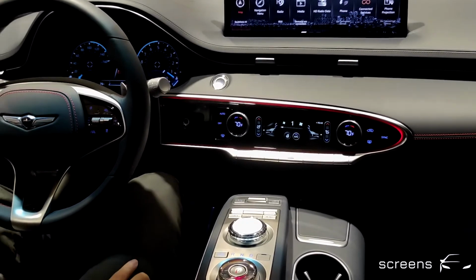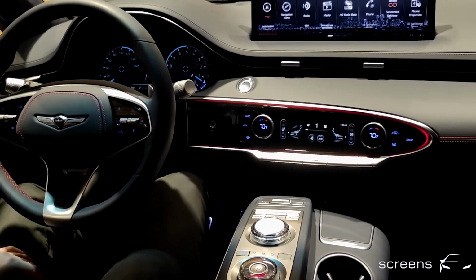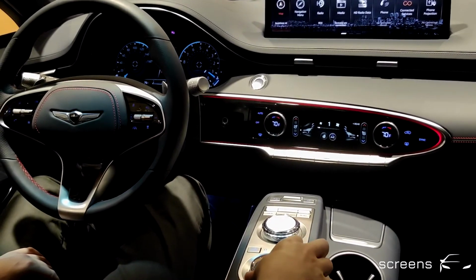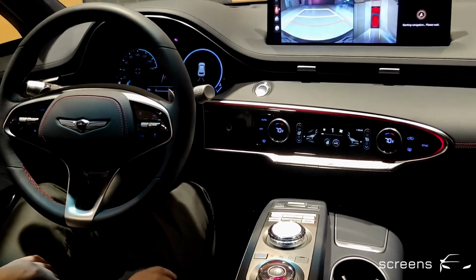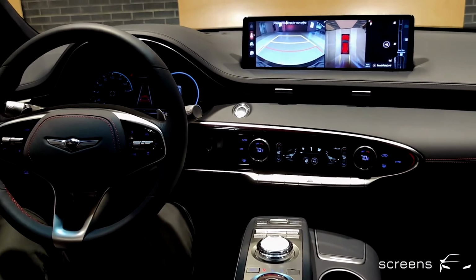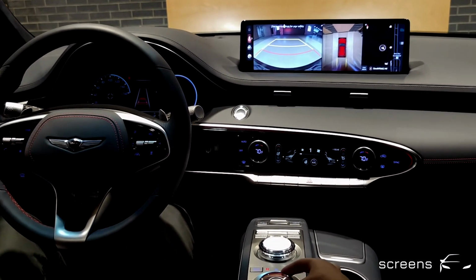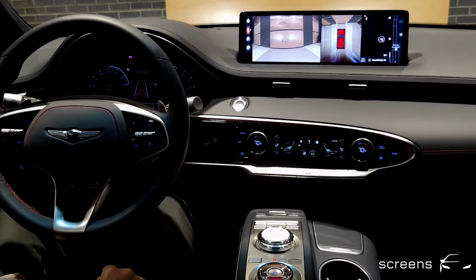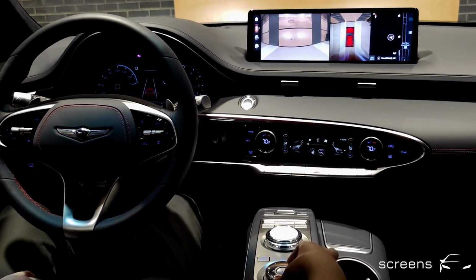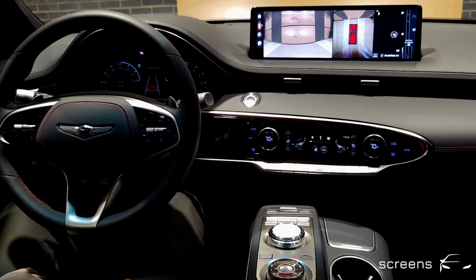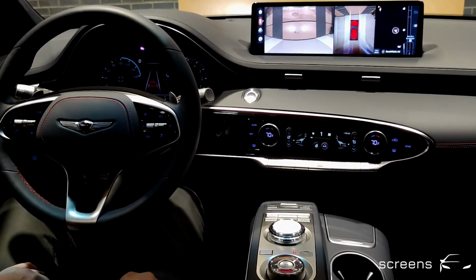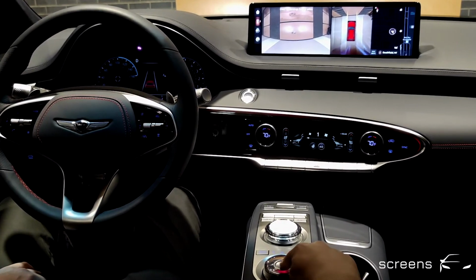To wrap things up, we're going to have a look at the different gears. We can put the car in reverse, which automatically activates the camera. Letter R is now red. We can go with neutral, which activates the front camera. And we can also put the car into drive. To use the parking gear, simply press P.